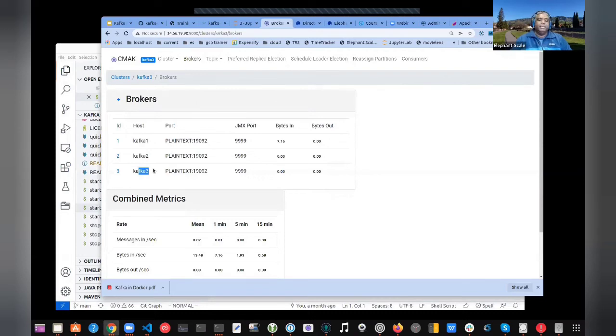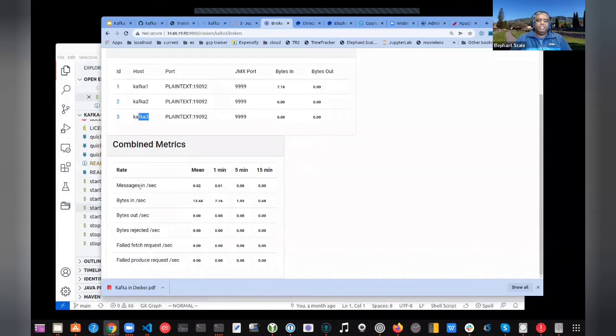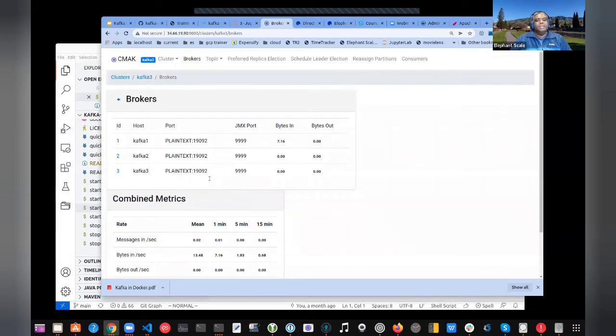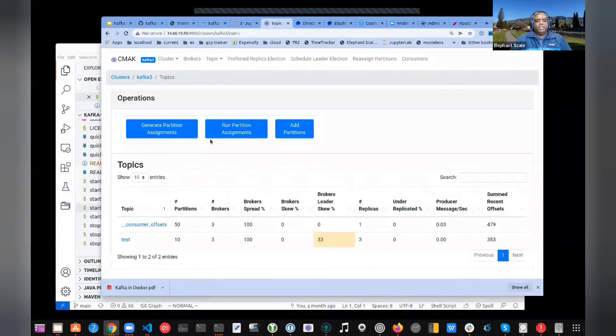Pretty neat, right? And also it'll give metrics, like how busy the clusters are, how many messages are coming in and all that, right? So that's it. Let's look at the topics. So I think I already have a test topic created before the demo, so you should see it. Yeah, there we go, right? I have a test topic created, and we are going to send some messages through here.